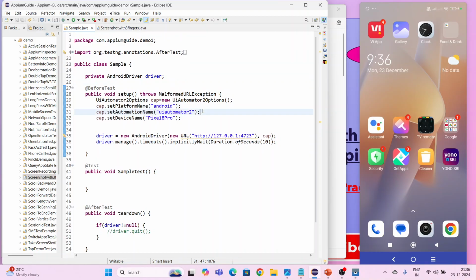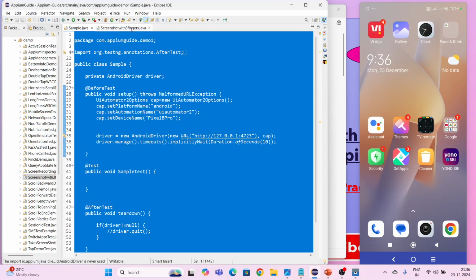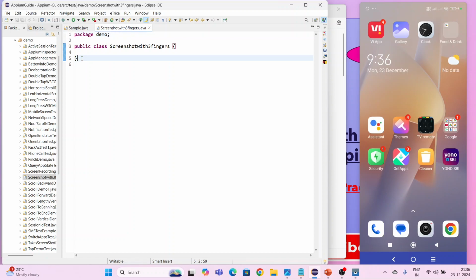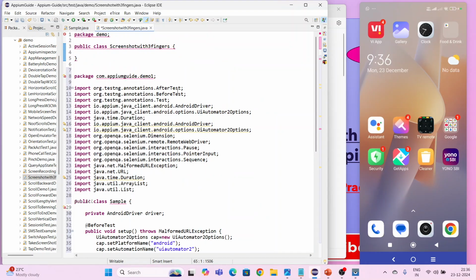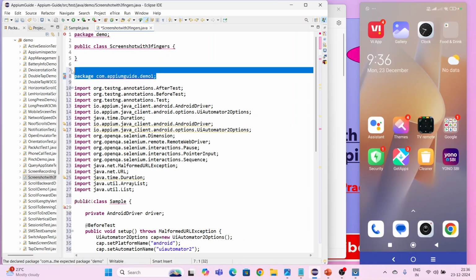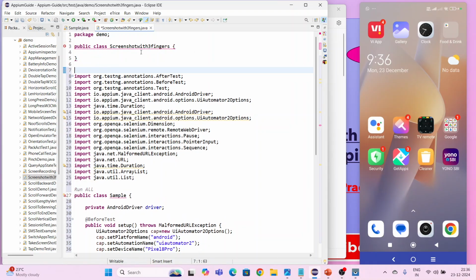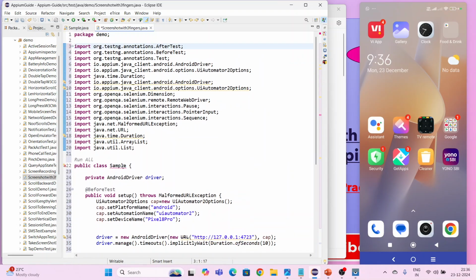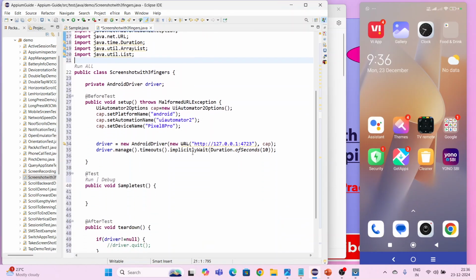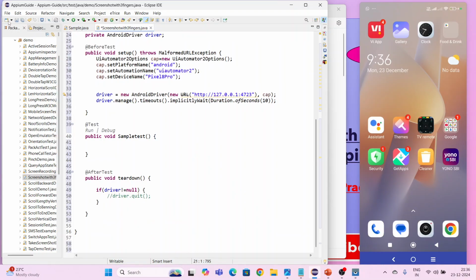I just copy this so that you can save time, and paste it here, so our setup and tear down methods are already done. I just remove the package name and change the class name from sample to ScreenshotWithThreeFingers. Now our setup and tear down methods are ready.